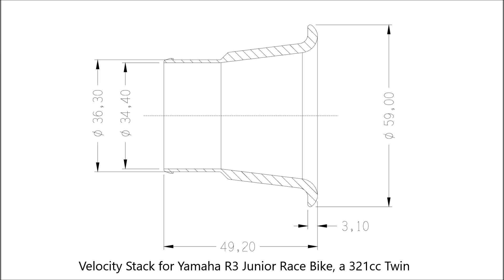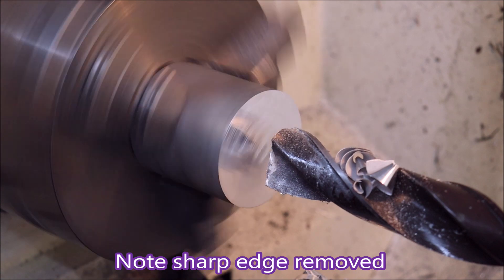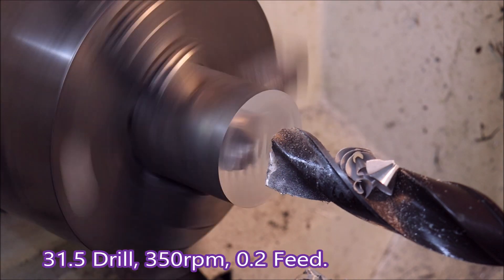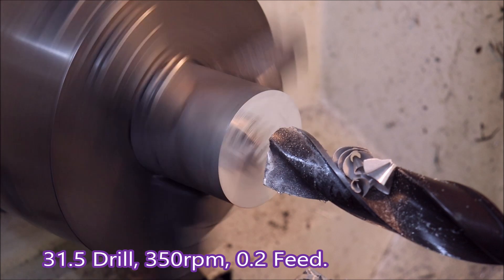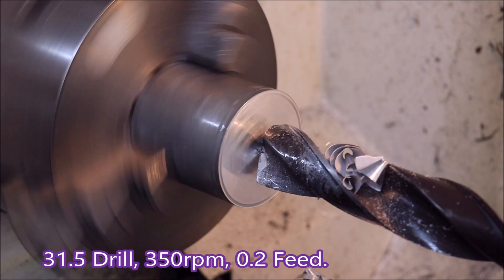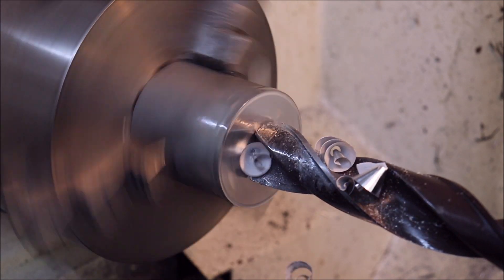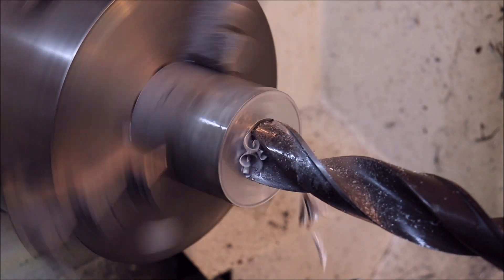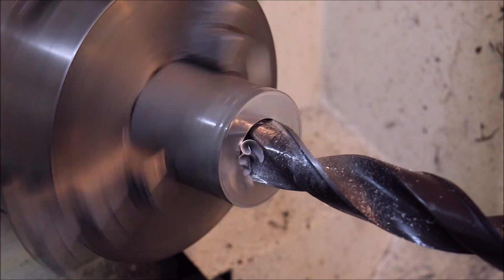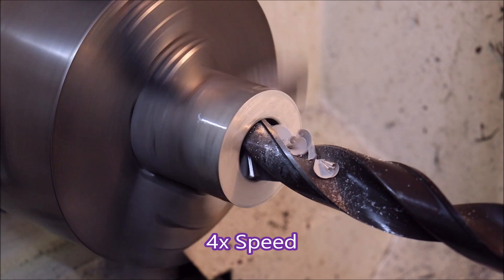You can see it gets very thin at the end — that's just under a millimeter of wall there. This is my drill, and you can see the edge has been backed off. That's what we used to do with drills for brass to stop them grabbing. In this case, if I don't do that, when the drill is breaking through it stops the lathe, and it's a two horsepower lathe — it's not nice to go stopping it like that.